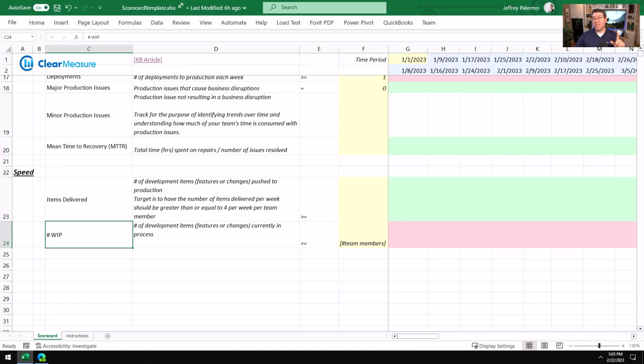Kanban research, interestingly enough, has some good findings for thresholds of work in process that tend to work. Now, my favorite is to start with a value equal to the number of members on the software team. And this allows for each team member to be working on one item at a time. Then, as you get the hang of it, as you become more confident, you can increase this threshold as you verify that the items delivered by the team each week are increasing and not decreasing.